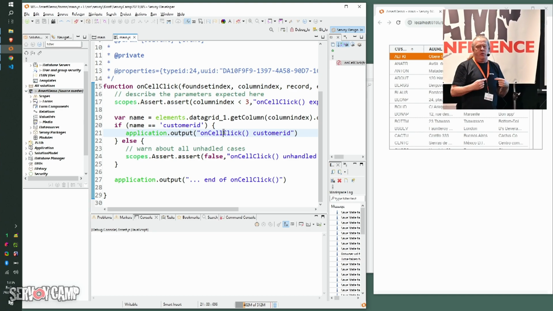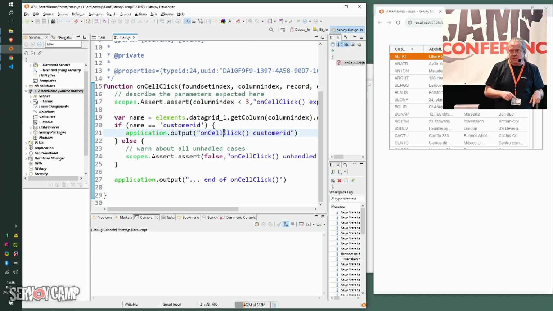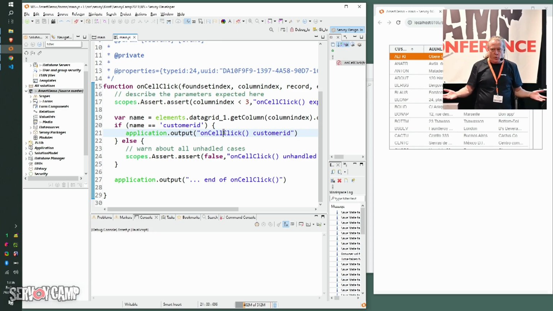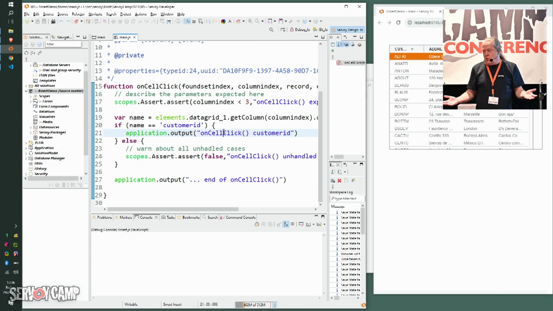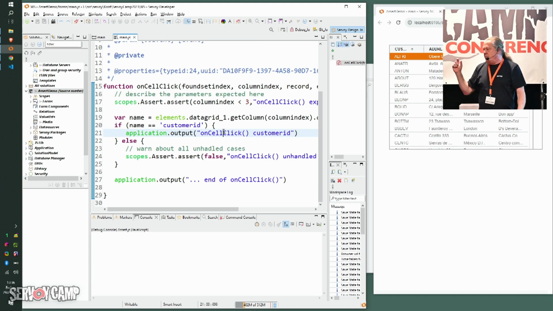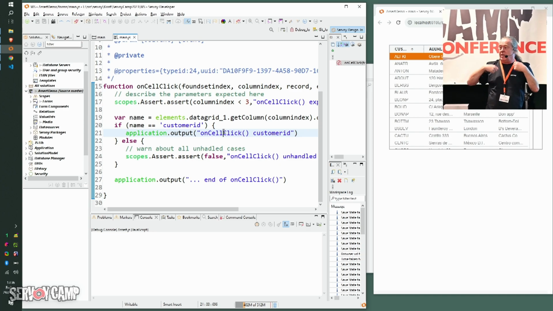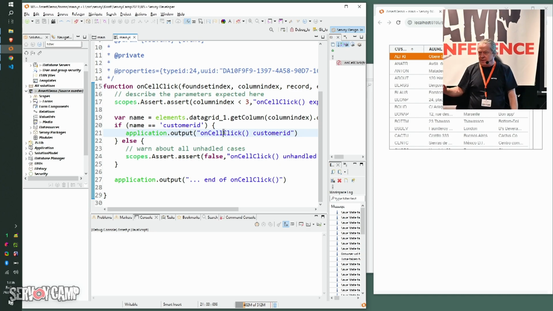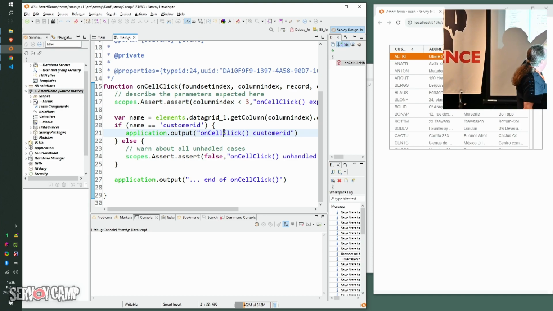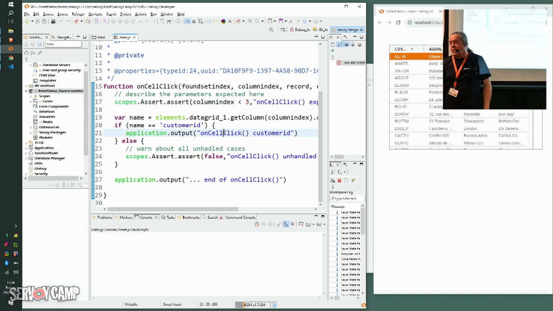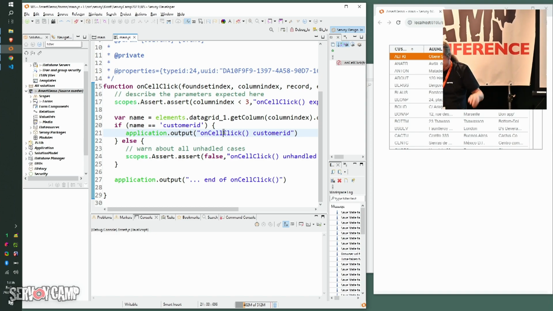The other side is, how do you make sure that your parameters are what you're expecting? In Java, you have no way to check this. There are some languages where the parameters are checked when they come in, and you get an exception. Hey, that's not what I'm expecting. You can do that pretty easily with an assert. Here you have a column index. If this column index is less than 3, something is wrong.